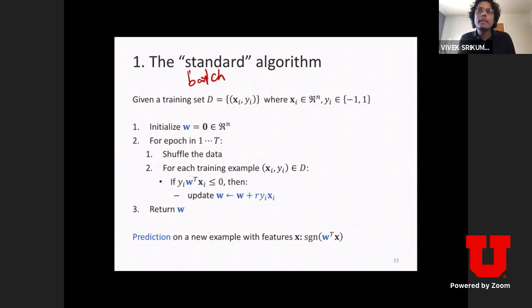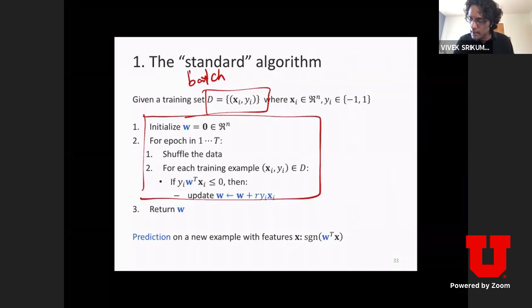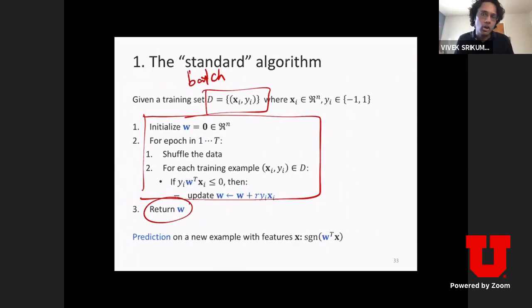The big difference between online and batch is that in a batch algorithm, you are given a fixed data set and your learner is asked to do whatever it can to produce a model. Most batch algorithms, not all, tend to iterate through the data again and again. The decision tree is a counterexample, which divides and conquers in the ID3 algorithm. But most batch algorithms have a fixed data set that goes into some learner and you get a classifier at the end.